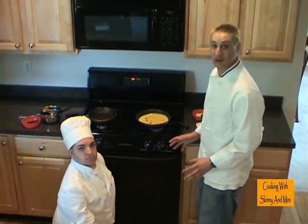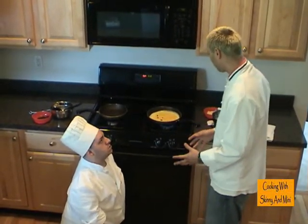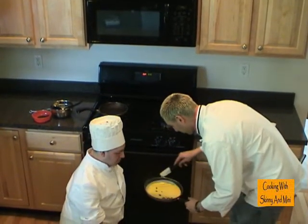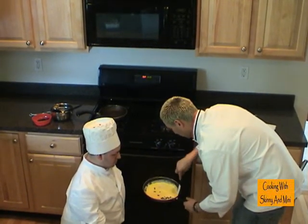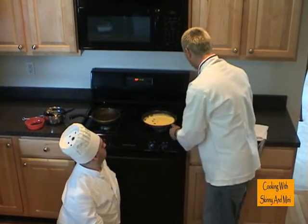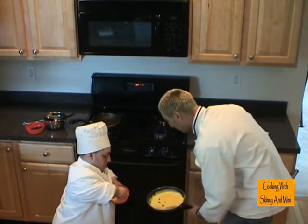It's very important when you're cooking eggs to adjust the heat. You start off on high and you have to adjust it to low. As you can see, our omelette is forming around the edge. We're just going to make sure it's not sticking — we added that butter in there so that's going to coat the pan. Our eggs are almost done, so now I like to add my cheese. Let's add some mozzarella cheese.